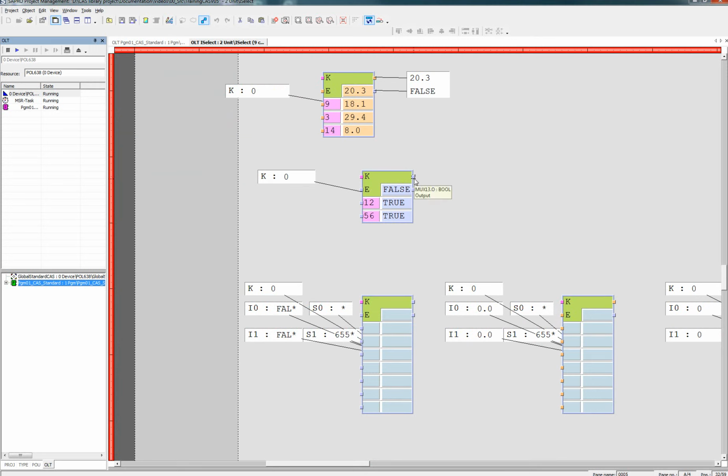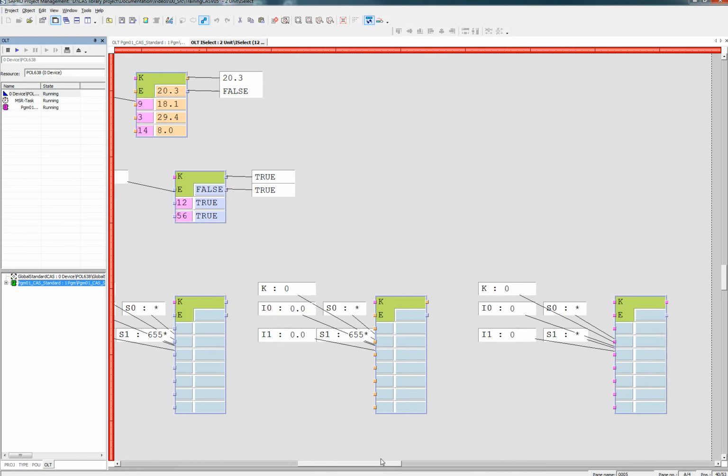We can try it here on this Boolean mux selector block. So if it's 11, it's not selected, so the value is else. If it's value 12, the value is true and the output is selected, and if the value is 55, it's not selected, and 56 is selected, which is true, and it's selected is also true. Yeah, and that's really powerful.